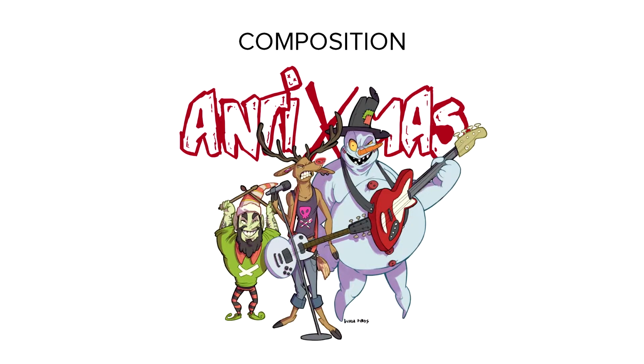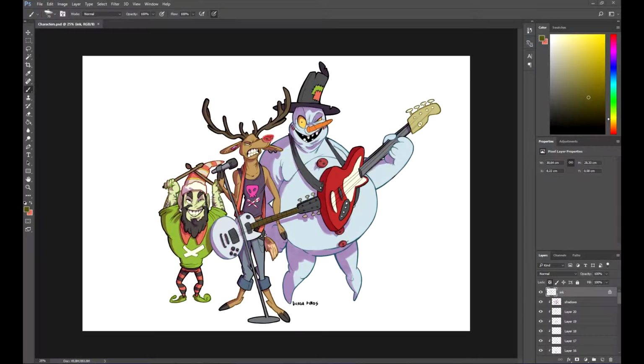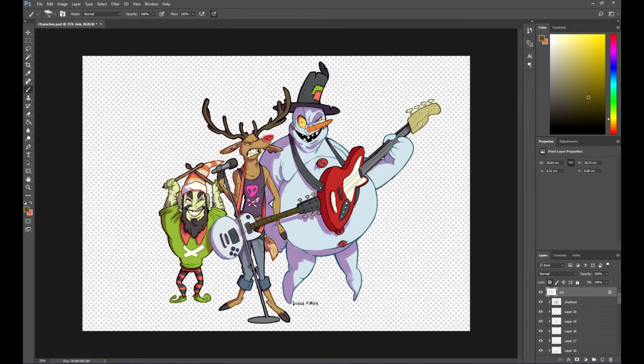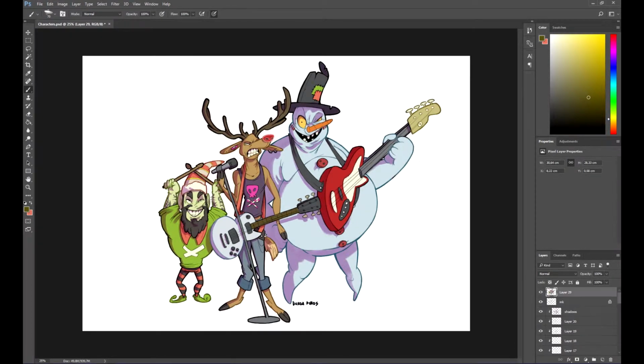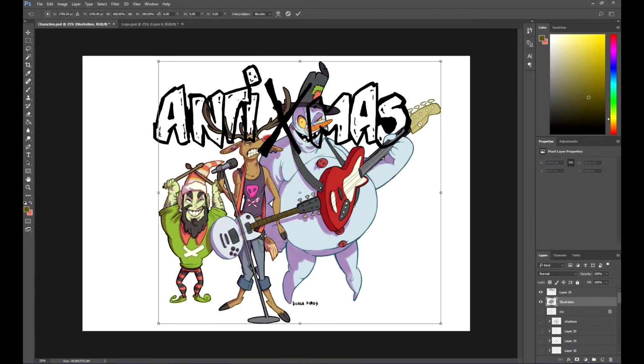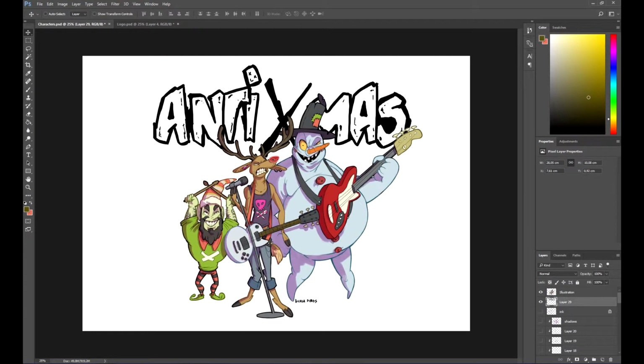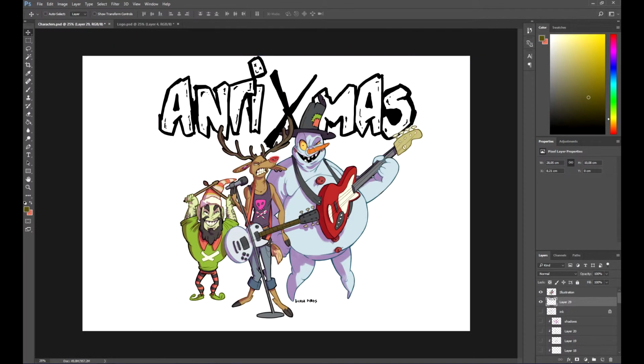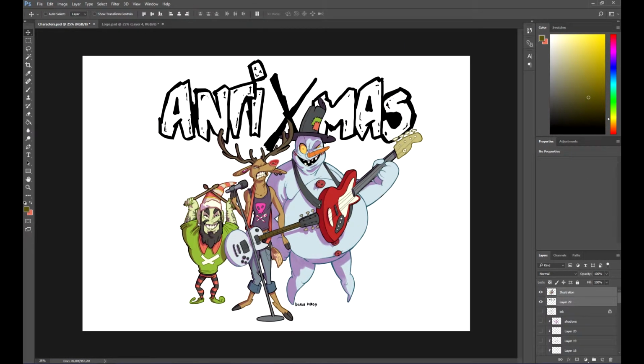Hello! In this lesson, we'll use the logo we created and blend it in with the illustration so it results in a complete composition. First, we'll compose our final illustration properly in the canvas. We've separated the illustration from the background by combining all layers in a new one. Now we have to place the logo we had in another file in this new layer.